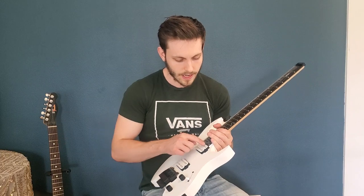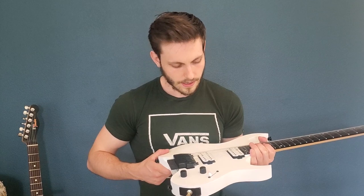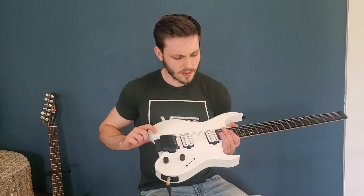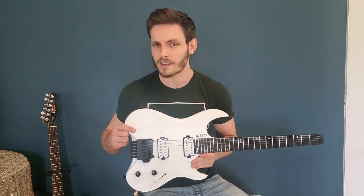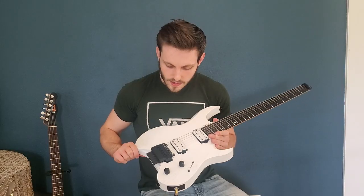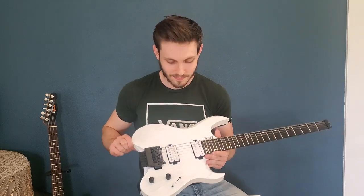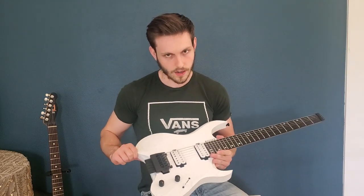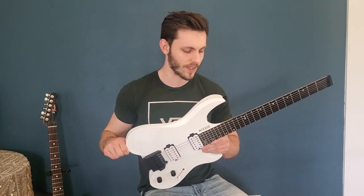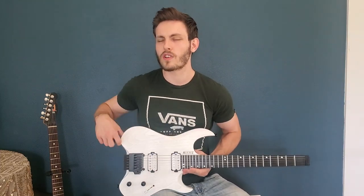Now let's talk about pickups. So the pickups are kind of the standard ones that would normally come with this, which are the lithium pickups. Now I've heard a lot of people complain about these pickups. The complaint is this, that they're too bright and they're kind of piercing and it can kind of hurt. So my experience thus far has not been that way at all. I've used this guitar on jazz gigs, believe it or not. I've used it for a lot of rock and roll. I've used it for obviously metal, which is kind of its main purpose. And I think that's what they have in mind when building this guitar. But I'll tell you this, I don't think the pickups are too bright.